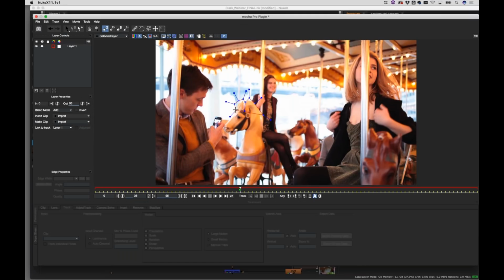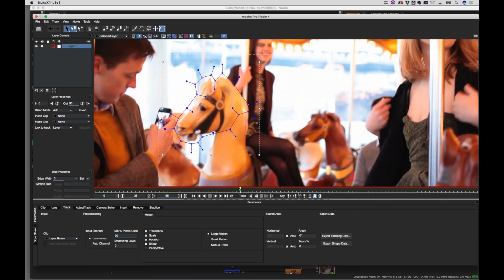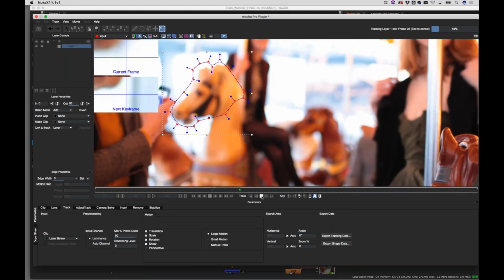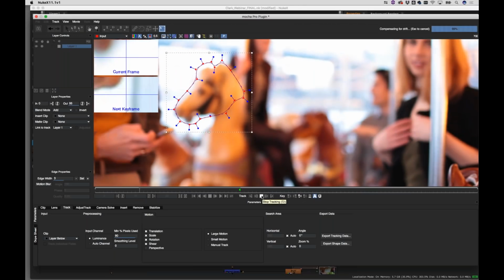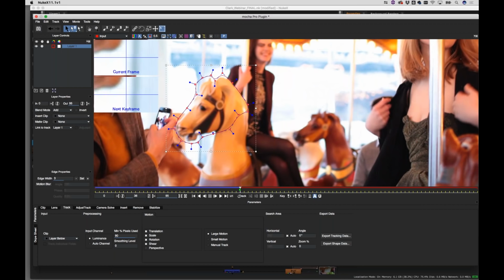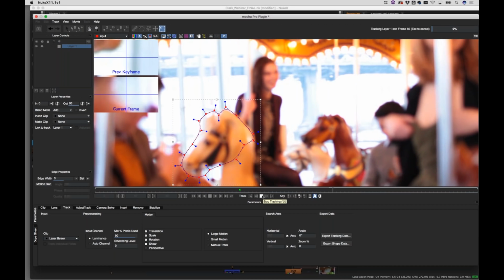So I'm just going to do a track around this guy's head. Zoom in. Selector, let's round her off. And what I love about Mocha Pro is that the track and the shape can be used as one. So let's track forward a little bit, see what happens. Oh, nice. So it goes a little bit wonky right when that phone passes over the horse, which is great because I'm going to show you how to fix that. But otherwise, as you can see, it tracks absolutely beautifully.